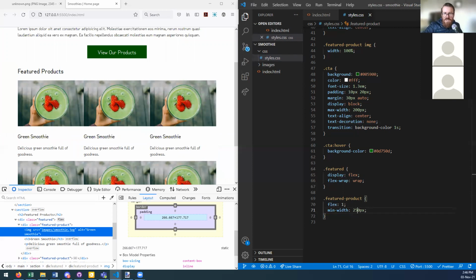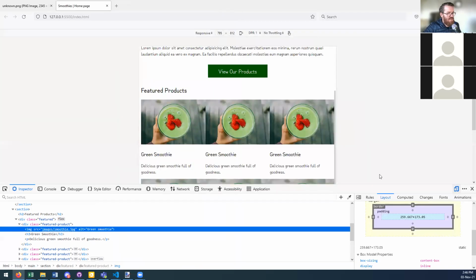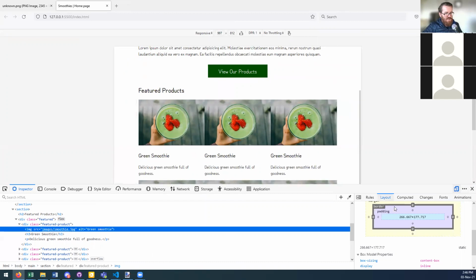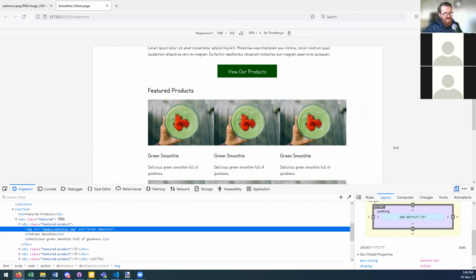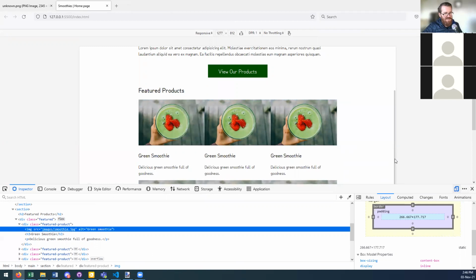So now there's a question in the chat. Now, if you shrink the browser on the tablet, the third card will be 100%. So what we can do is I'll show you what happens. Let's open that. And what happens, so you can see the width changing here. On larger sizes, it's 266.667.